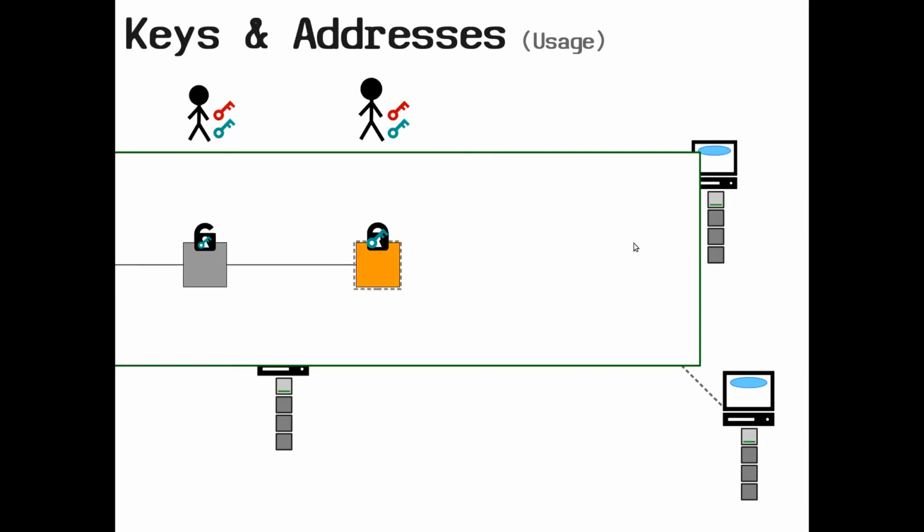So when we want to send Bitcoins, the ones we've received that have been locked to our public key that we've given away, we create the transaction first, and then we use our private key to unlock this lock, or basically prove that we created this public key, or that we have the mathematical connection to this public key, and no one else should have it. So how do we prove that we created this public key? How can we show that we have the private key that this public key was created from?